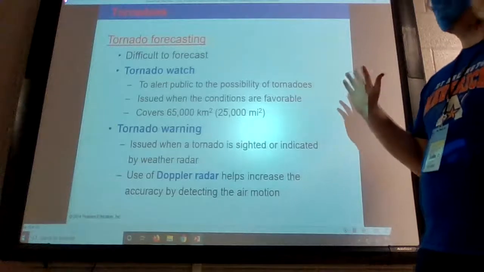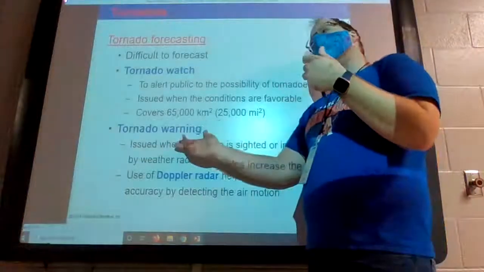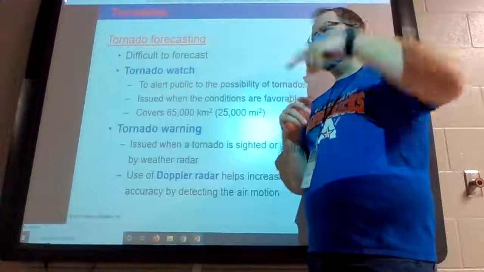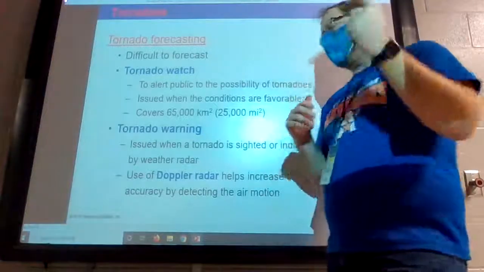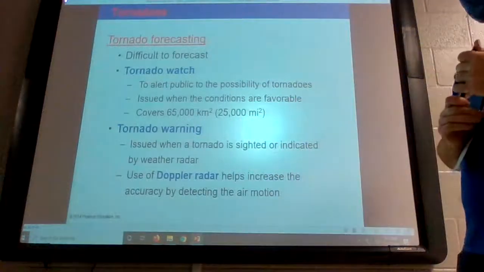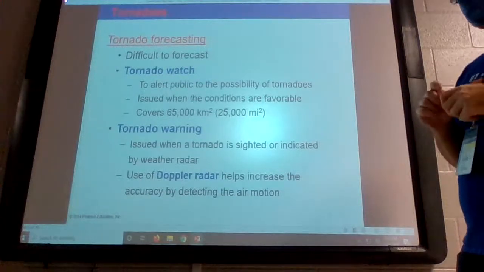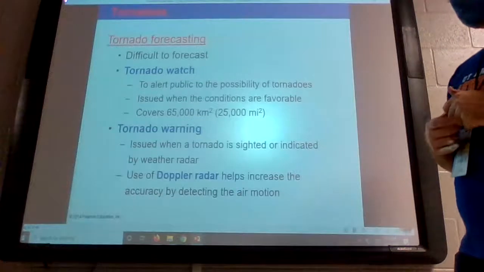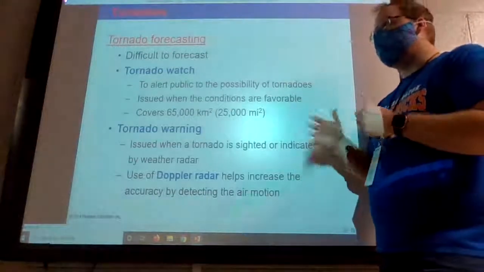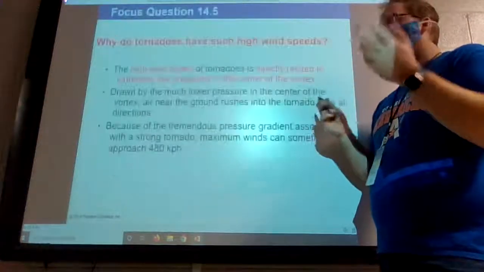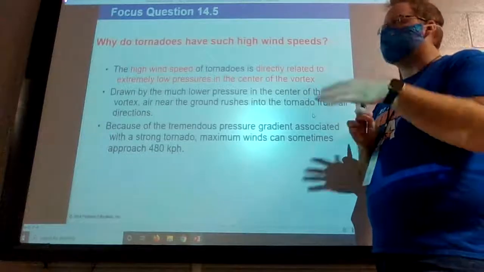It's nice. Tornado warning. We've seen a tornado. There's rotation. We've seen it come down. We've seen it touch down. So there is an actual tornado, and it could be headed your direction. So take cover. So those are two different things. Watch is just a heads up. A warning is an actual tornado has been spotted.